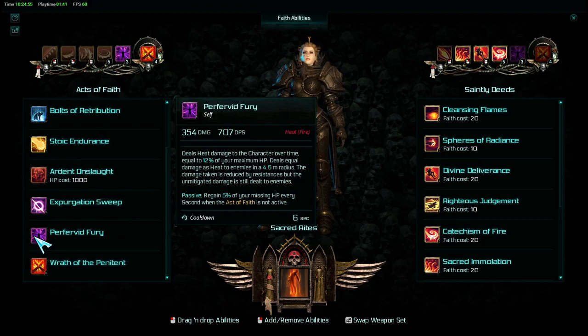I would not recommend Perfervid Fury. If somebody can go and figure out a good build for that, let me know down in the comments. I've looked at how this functions, at least on my own. Now, granted, I have not had a chance to actually build with this. I don't like the fact of how it leaves you vulnerable.